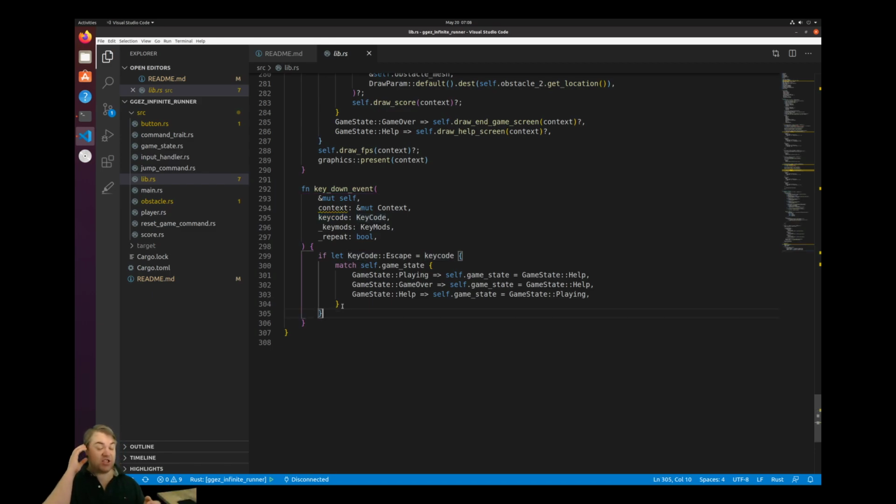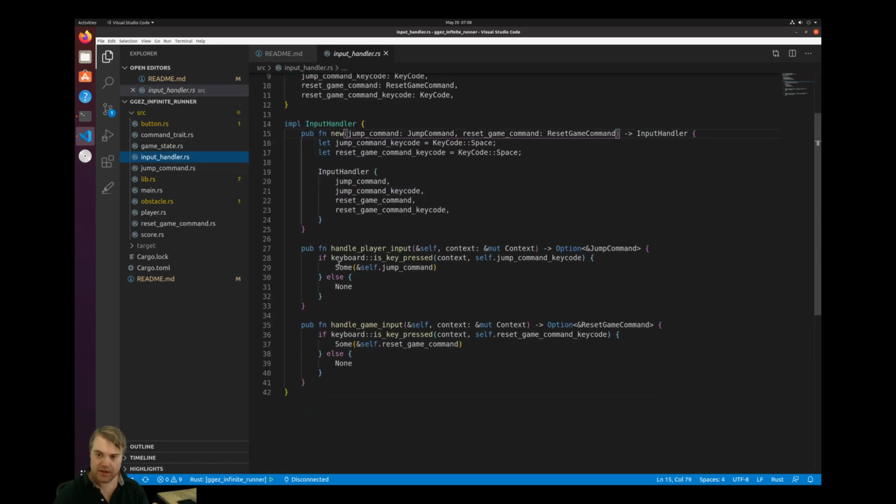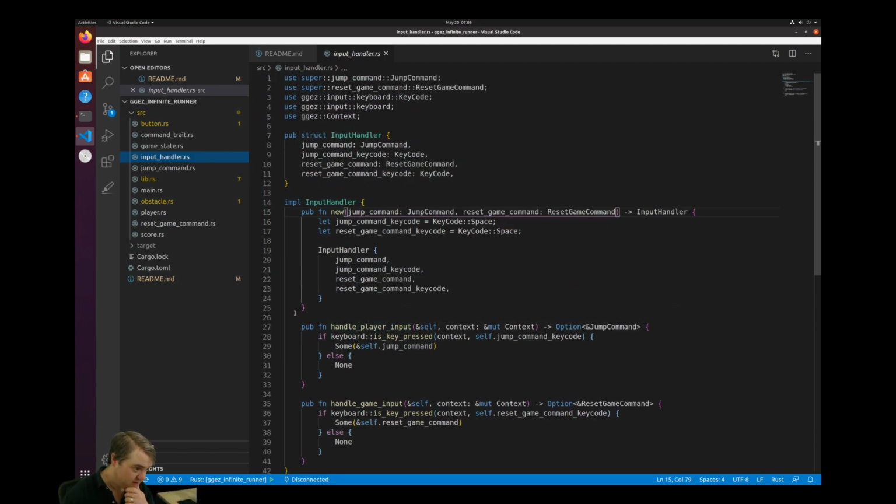So we need a start rebinding function on the input handler, and then we're going to need the rebind method on the input handler, and then a way to say that we're no longer binding. Okay, so if you go to our input handler, the idea is that we're going to click on rebind space, and then it's going to say, okay, we're now rebinding the space key. All right.